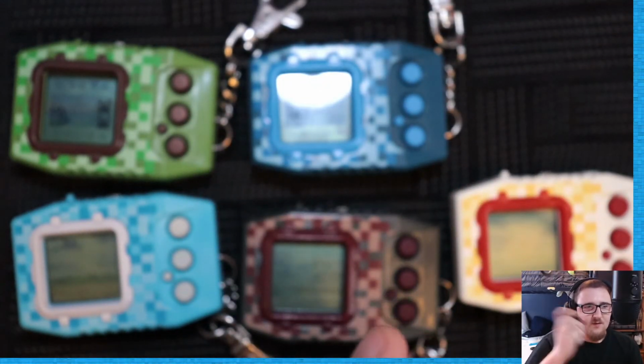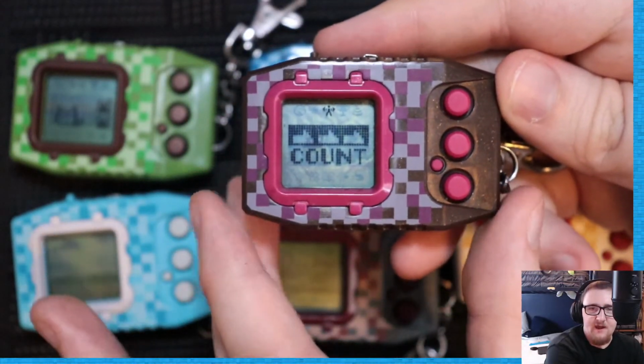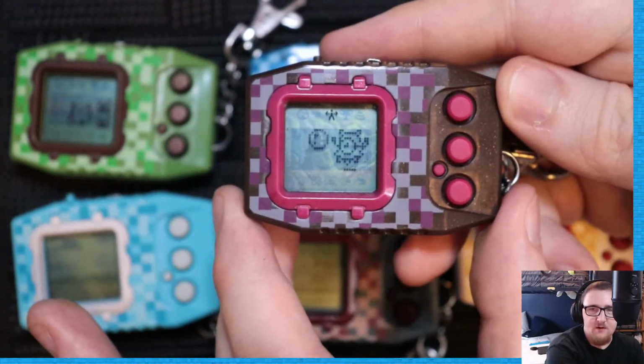Oh, I just saw a question pop up. Did you remove the clacker? Yes, all of these have the clacker removed because I hate putting it back on after I mod them for debug mode.